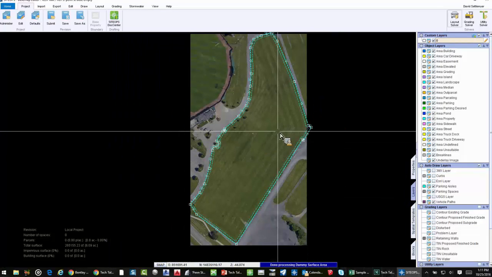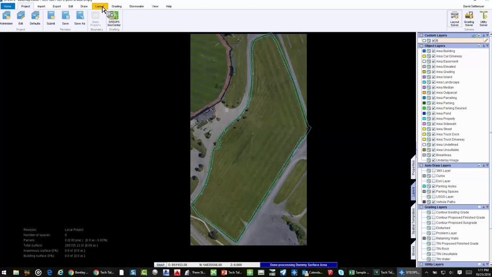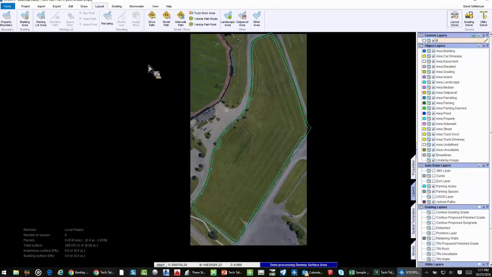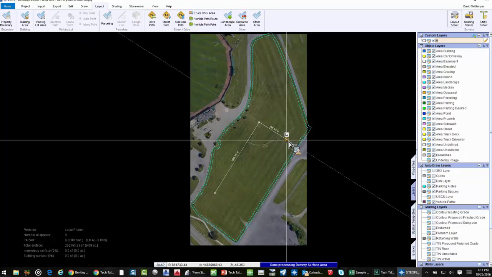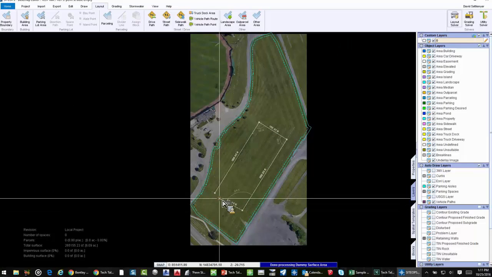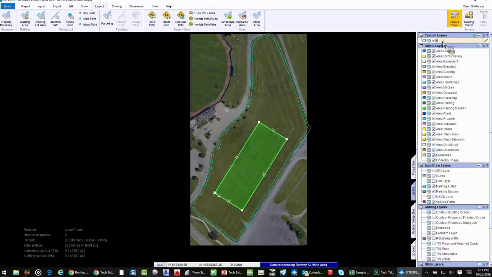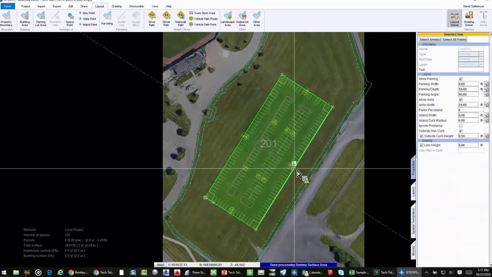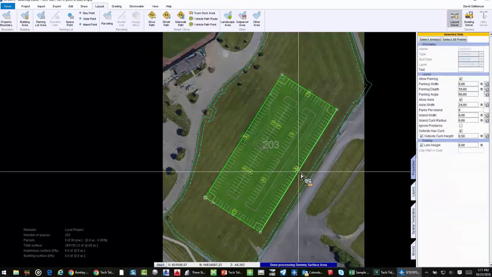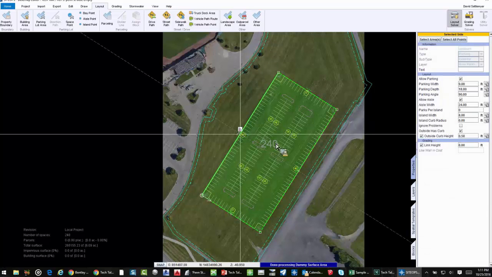Let's do something simple. Again, something that would take us a lot of time, but we're going to do it very simple here. We're going to go to the top where my layout tool is, and draw a simple parking lot. Let's just draw a parking lot right through the middle. Again, this is nothing complicated, right? I just want to draw a parking lot, hit my layout solver in the upper top. Let's open it up to make it look a little better, and we'll open it to the upper side. There we go. We'll just throw a parking lot.